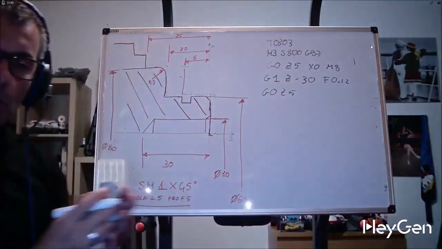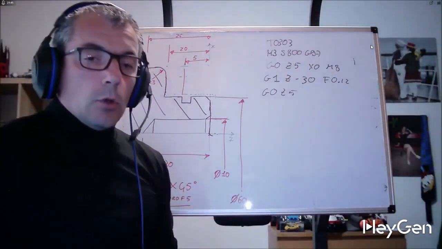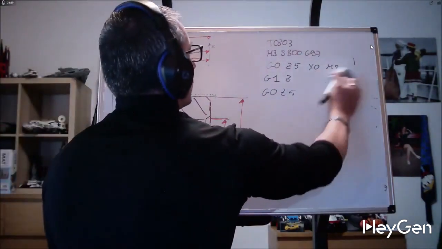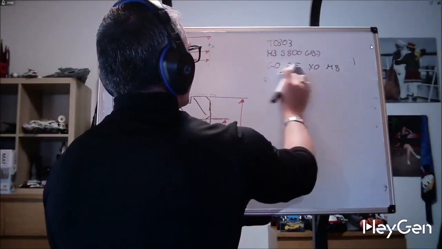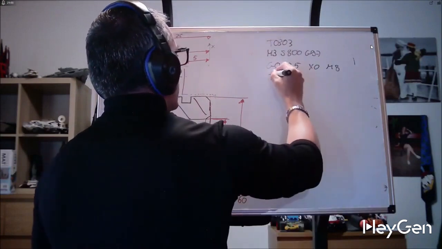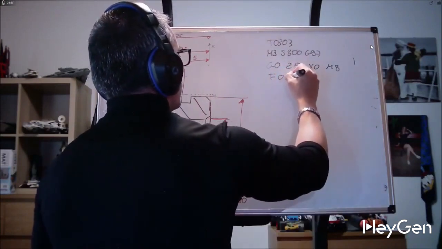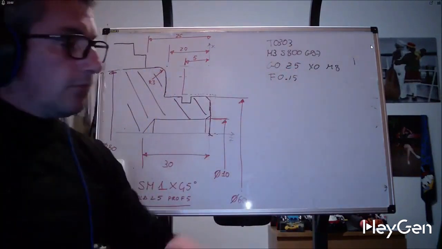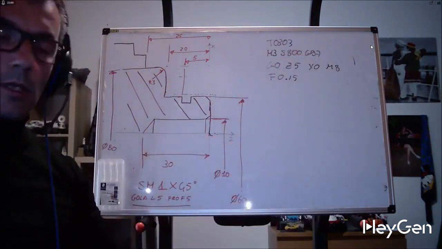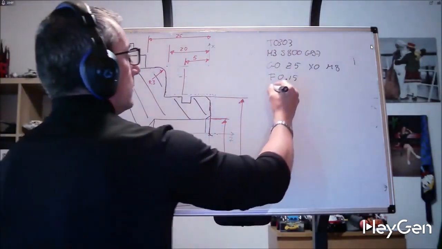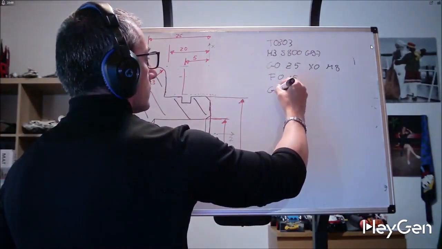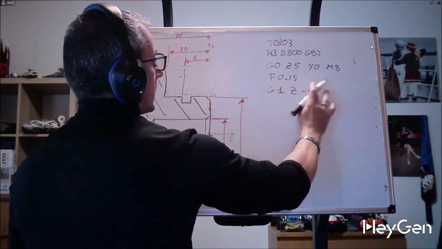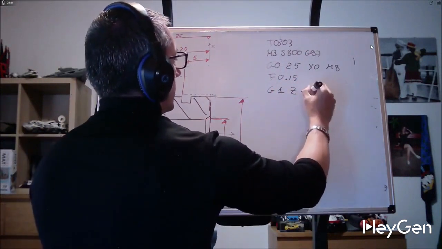In reality, we have specific macros that allow us to effectively break the chip, so we set the feed rate right away, and we don't have to worry about it anymore. F0.15, yes. Indeed, the feed can also be set in a single block, not only in G1. We will carry it forward until we recall it. Then G1, Z5. Let's do 10, otherwise we'll do a lot of unnecessary steps.